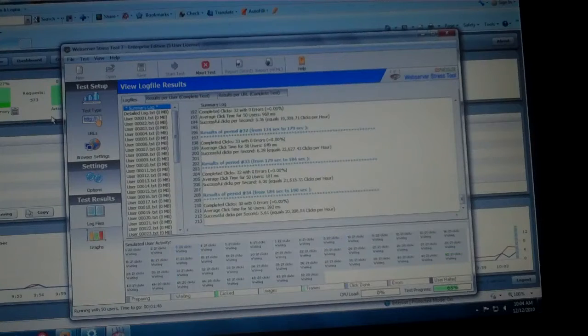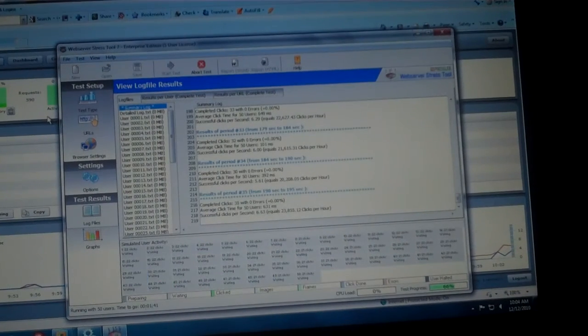Basically, we have two external hard drives on which we're running Windows Server 2003 via VMware, and this test is uncached, so we're just running the test against the application with no caching. And what we're seeing is response times, depending on the request, between half a second and 1.5 seconds.